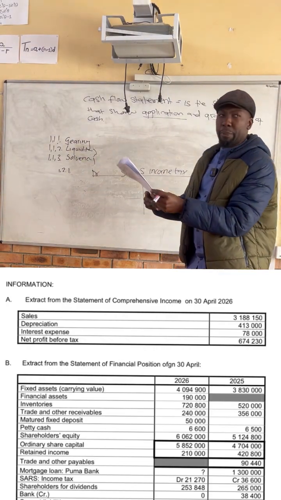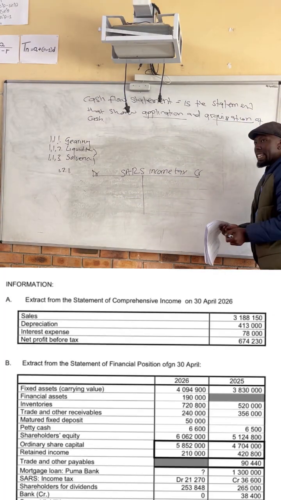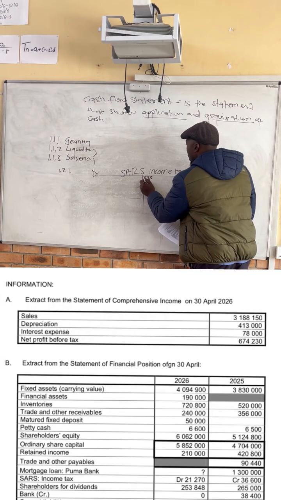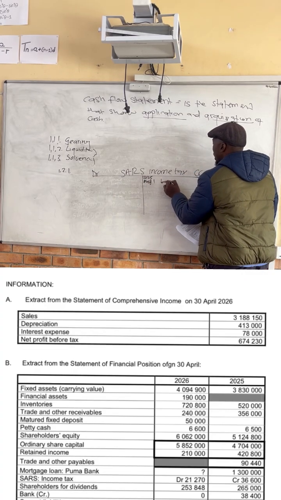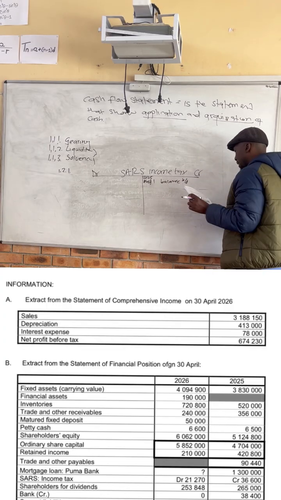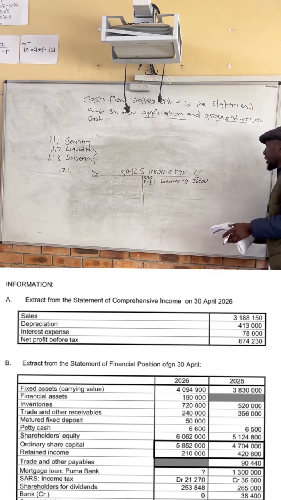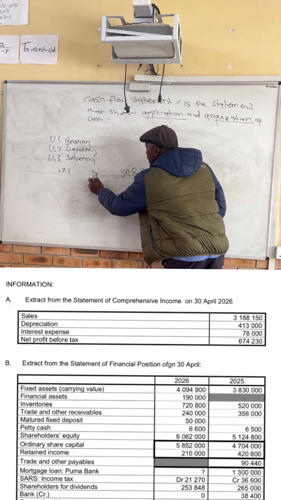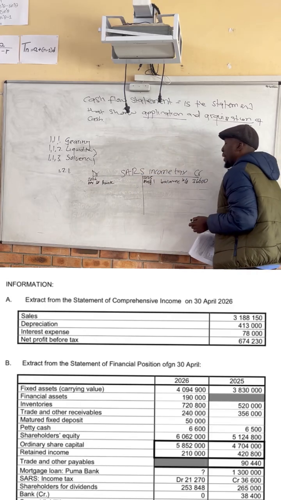Okay, now let's go to our SARS income tax, which is information B. You see your SARS income tax at the beginning. It's written CR. So CR means it goes to the credit side. Then it's 2025, May 1, balance brought down of 36,600. And then here we are looking for our bank. 2026, April 30, bank. We don't know when it was paid, but let's just put it there.